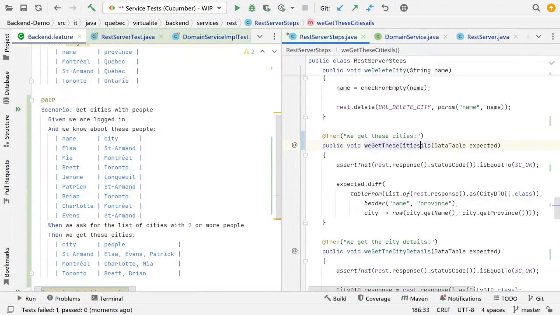And I want to compare my expected to a table that I'll build from the response payload. A table with two columns, city and people. Here what I'm doing is building a table from the actual values that I'm getting.